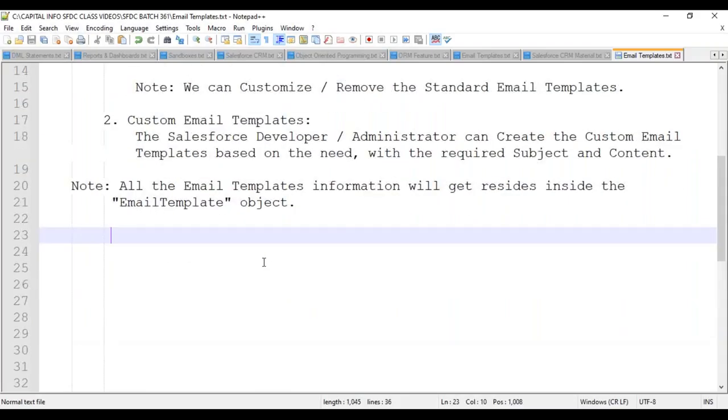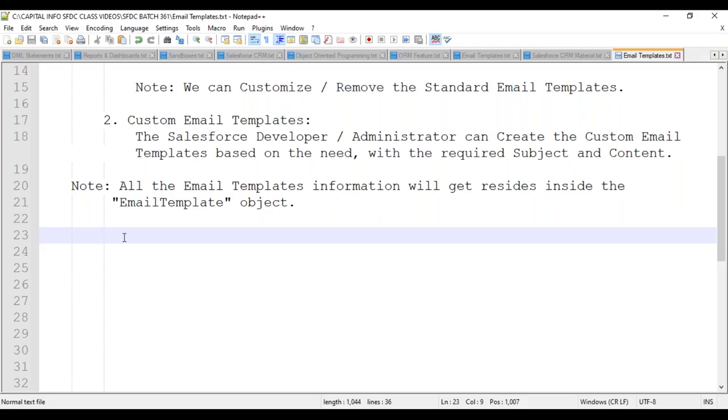So now in this case, whenever we are creating email templates, each email template should reside inside a folder, like your reports concept. In the previous session, we discussed that upon creating a report, every report should reside inside a report folder. In a similar way, while creating an email template, each email template should be stored inside a folder.